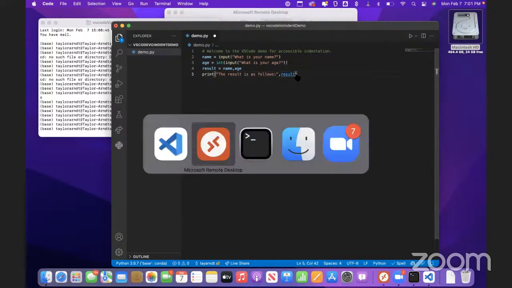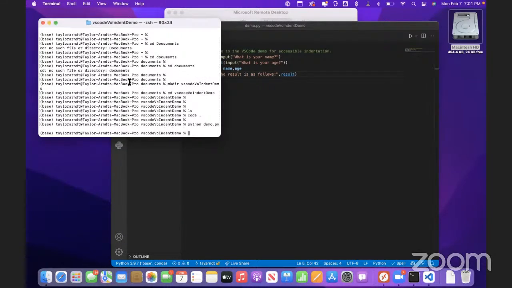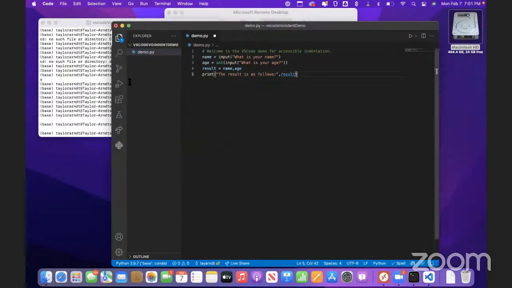So I'm going to do Command Tab, Microsoft Remote Desktop, Terminal 1. I'm in a virtual environment. Python demo.py. And apparently nothing ran. So that's something else to remember, is that you must save your code. Now, the reason I did that twice is I wanted to make sure, because sometimes the terminal likes to cut itself off, and I just wanted to make sure that I didn't cut myself off accidentally. So that's why I pressed up arrow, which will review the previous history.